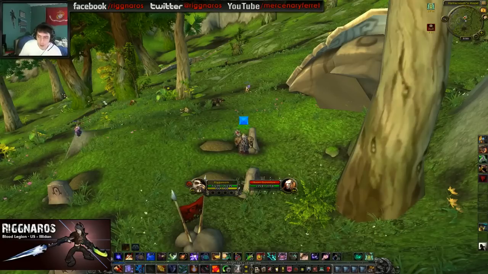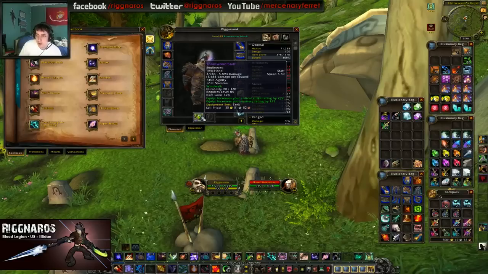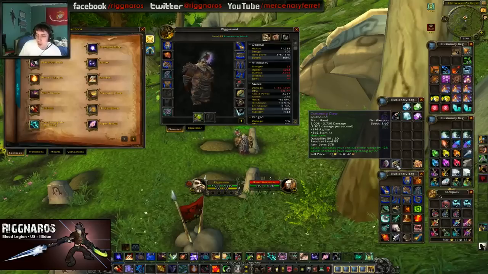Dual tanking with two one-handers for monks, I'm not sure. I mean, you've got to look. I've got a staff on now. You're looking at 611 stamina if you're wearing two of these. It's going to end up being less stam.